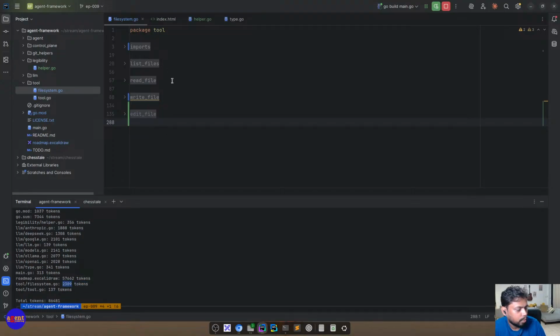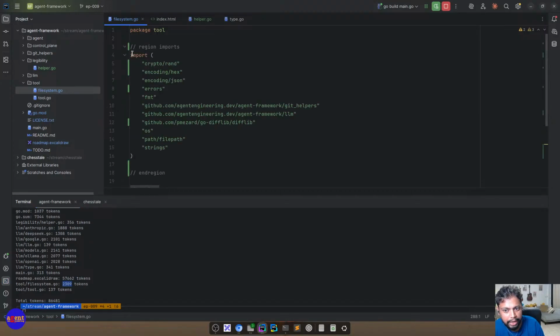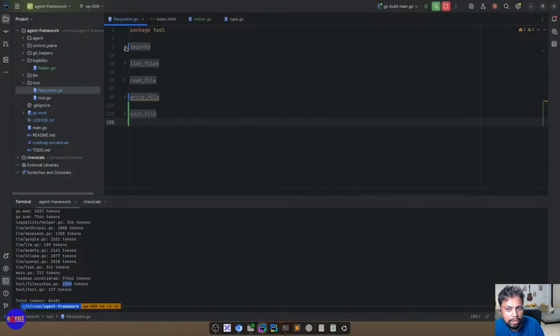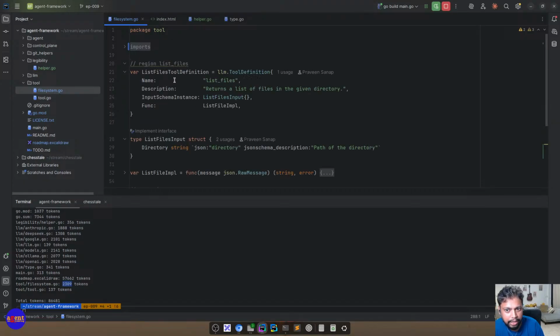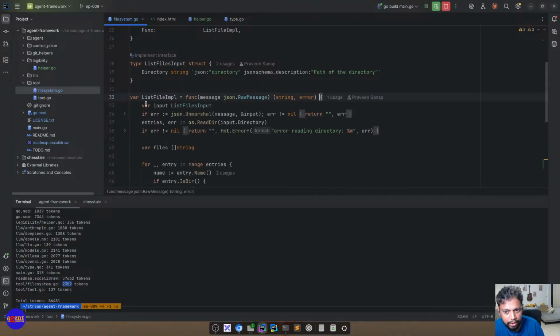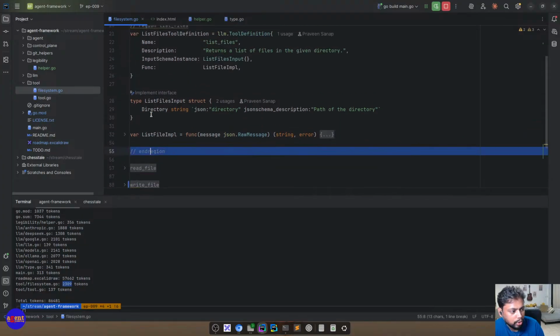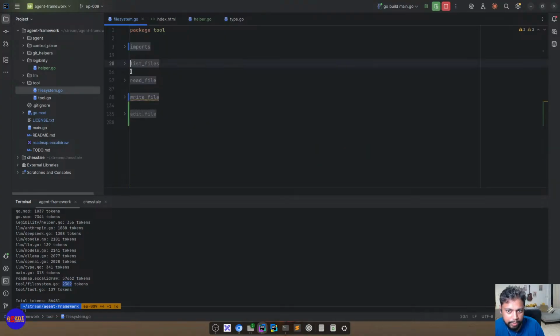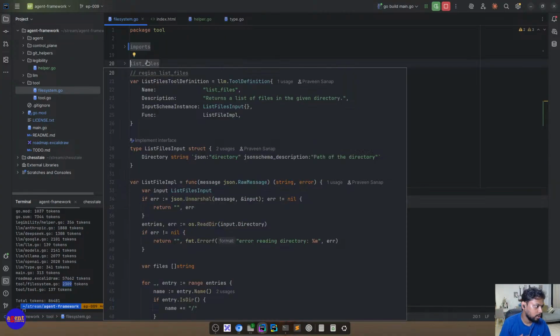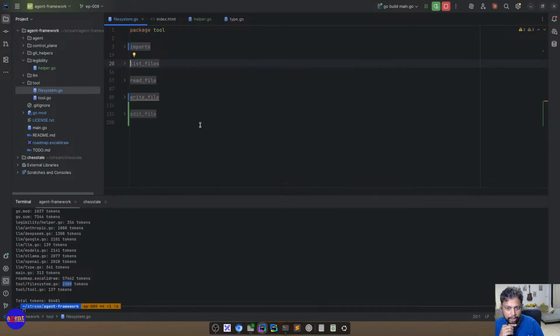But what we have done here is, so this is for my own legibility. When I parse through big files, I like to wrap stuff in a region, and it is just a comment, so that allows me code folding on my preference, right? So here is the tool definition in file systems, and I have enclosed each one of them into regions, right? So there are 5 regions. And each region is something like this, as you can see, right?